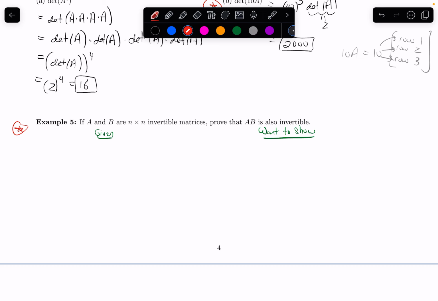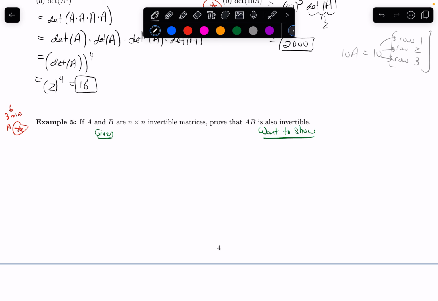Remember that when we have a proof, we always begin with some scratch work where we think about what it is that we're given, what it is that we want to show, and then we try to work with both of those and eventually get a connection between what we're given and then what we want to show. And once we get that connection, we are ready to then write up the proof. Okay, so pause the video for 3 minutes to try this first. Pause it in 4, 3, 2, 1, pause it. Okay, so hopefully you tried it. Let's talk about it now.